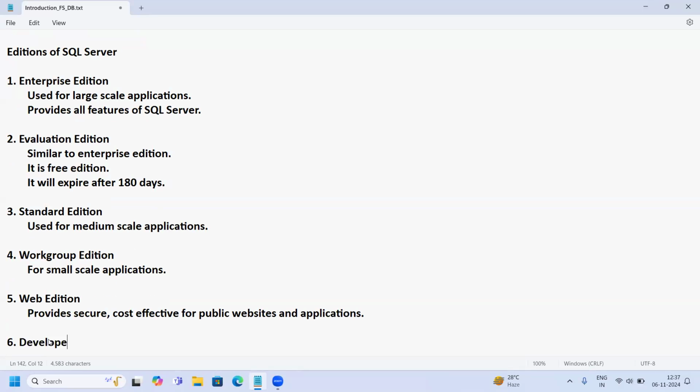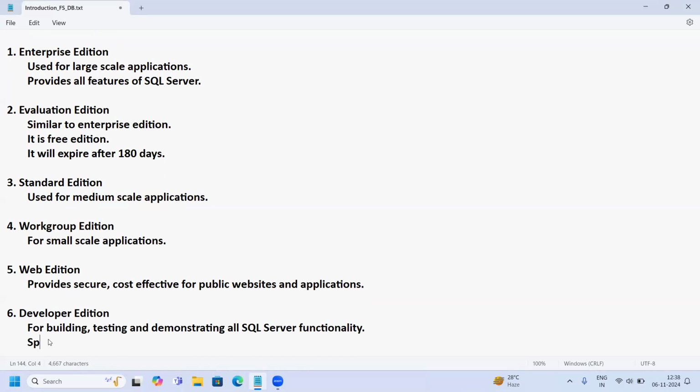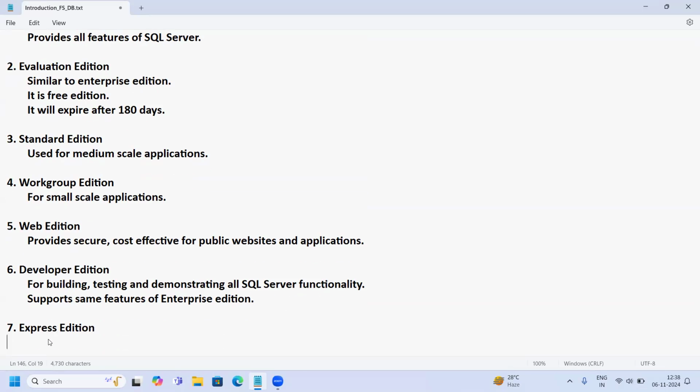Sixth, Developer Edition for building, testing, and demonstrating all SQL Server functionality. Supports same features of Enterprise Edition. And finally, we have something called Express Edition.